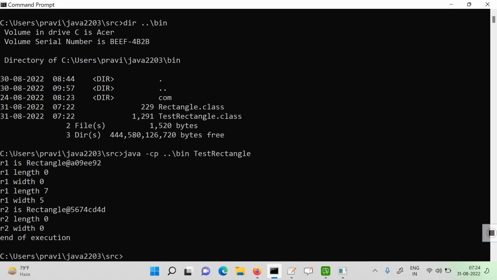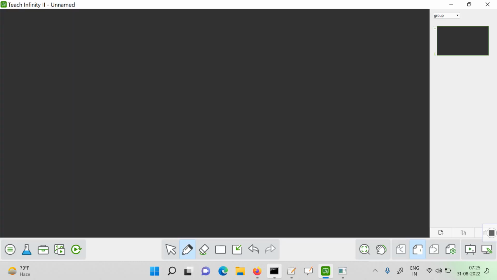Let me show, we can try to have a look at it. See what were the steps: we said r1 equals new rectangle. What's happening is this is space for R1. We have space for R1, R2, and R3.